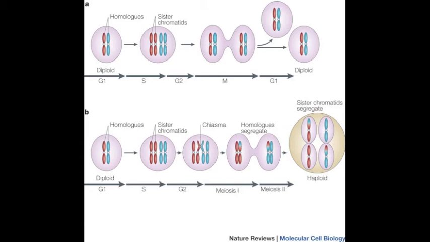When comparing mitosis versus meiosis, first of all, mitosis creates 2 identical diploid daughter cells. These are used for cell division and normal growth. For meiosis, 4 unique haploid daughter cells are created, and these are used for sexual reproduction. When comparing Romeo and Juliet to Jersey Shore, there is no real comparison.